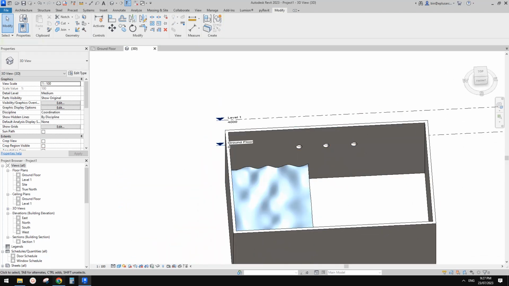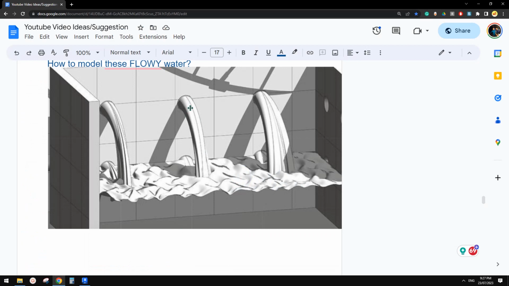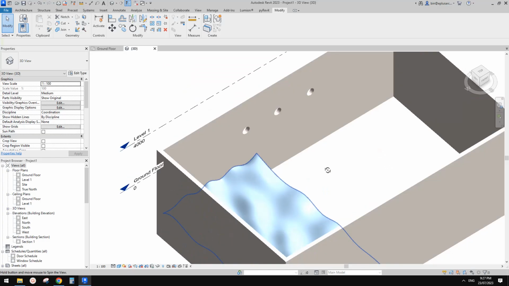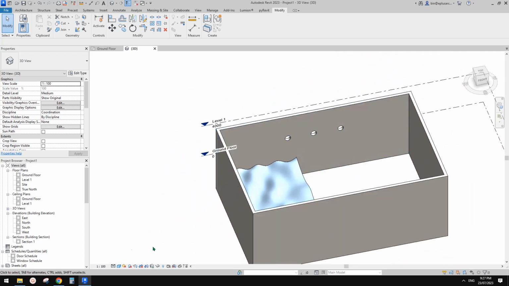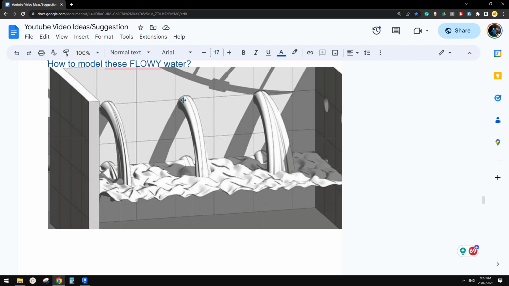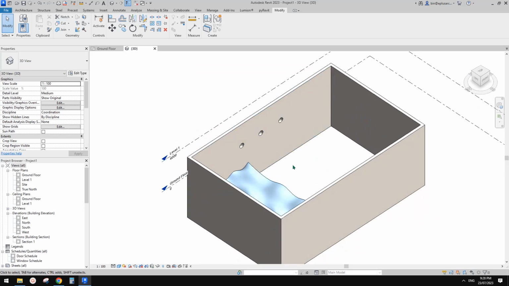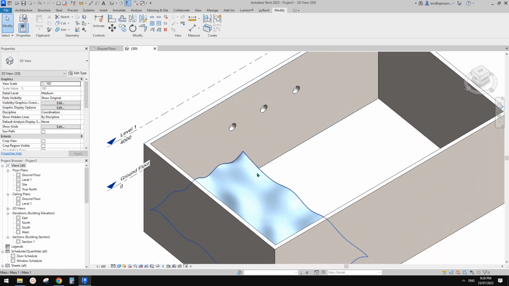And okay, so let's have a look. So we still need some water to come out, right? So to do this, yeah, how can we do it? Okay, so first we will need, so it's still a different method. So one method is to use spline, so you can spline through points.